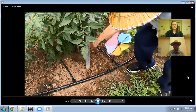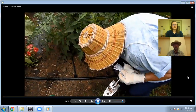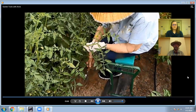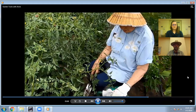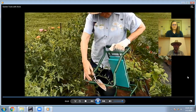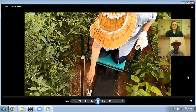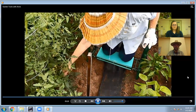And it goes under them very easily, and sometimes I have a plant that gives me a hard time and I have to pull it out like that. That's why I wear gloves. Sometimes I need to get down on my knees a little farther. So this little bench becomes a kneeling bench, and that way I can reach the plants a little bit better because I can get closer to the ground to get the roots of the plants so they don't come back again.